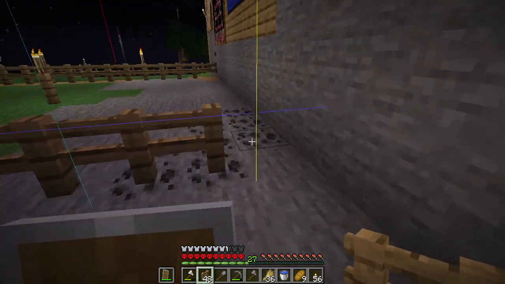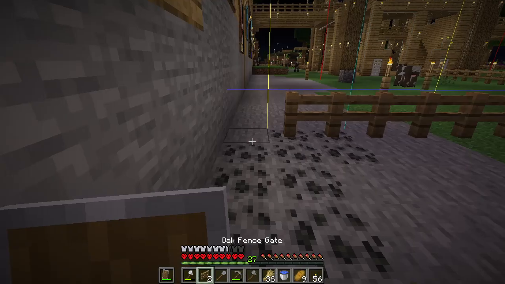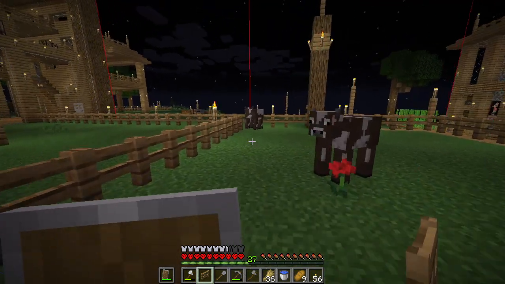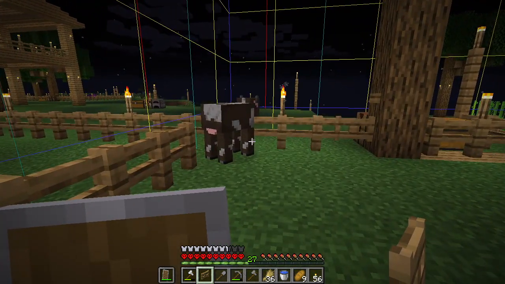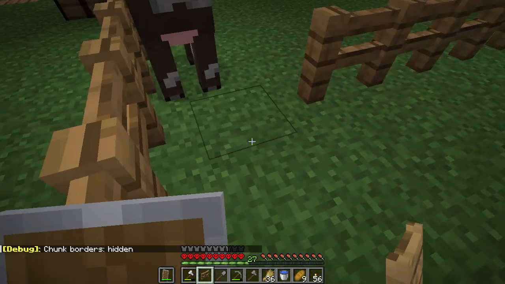Come on now, guys. I guess I should dig up this coal. I don't really need that coal there now. Okay, I don't need the chunk boundaries anymore. That's it, it was F3 G. The G key is where the chunk boundaries go.